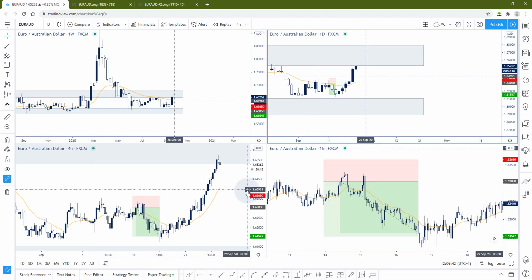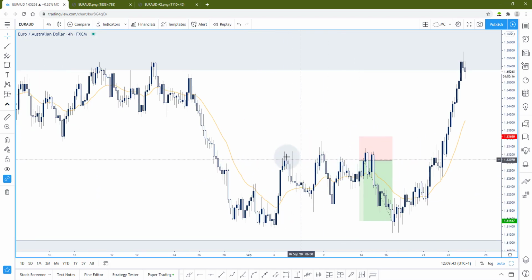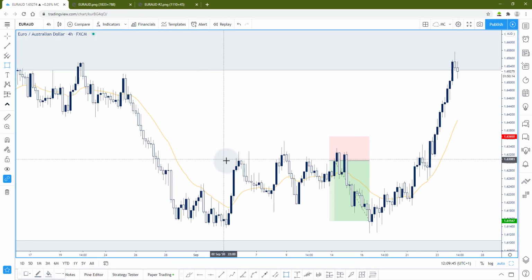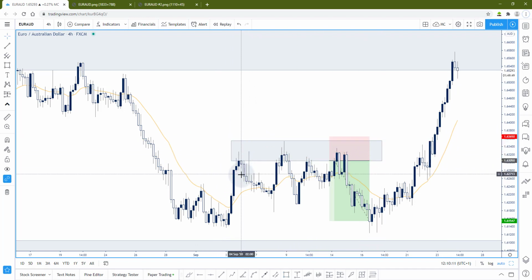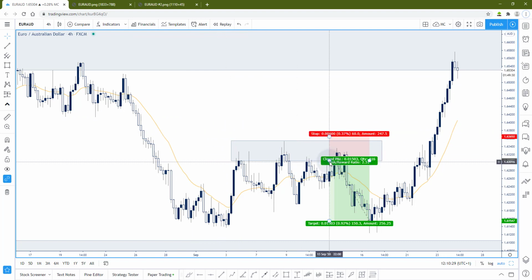So this is when I went down to the lower time frame and I spotted this area of resistance setting up here on this chart. And when I went down to this time frame, I could clearly see 3 strong rejections here, one of which is a lower high. So we have this high here, we have a higher high, but then we have a lower high and another rejection. And I said, this looks to me like we are setting up a short-term resistance zone at the daily dynamic resistance. And this is where I placed my entry order.